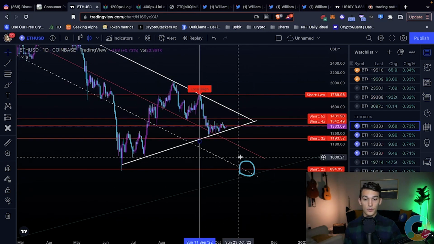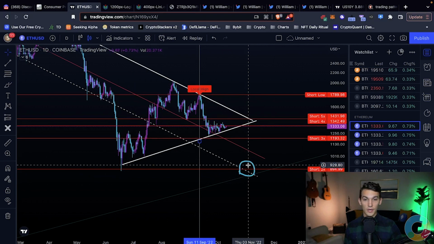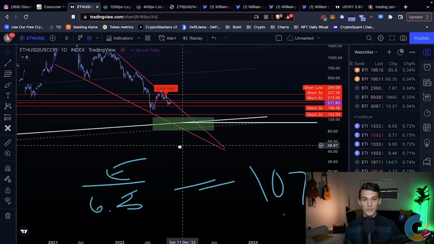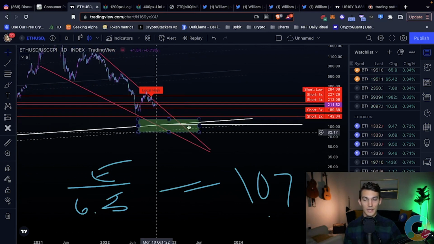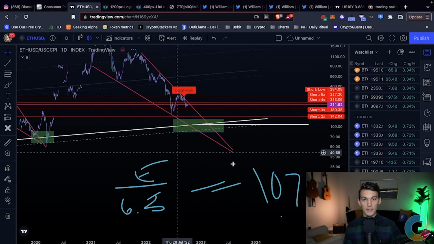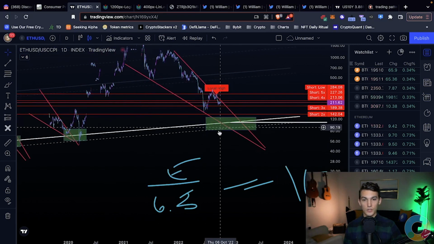We have three areas of support here, right? We have the downward trend line, the margin pressure level, and the double bottom. So with all those things coming into place, Ethereum would be around $900, $850 to $900. And I would definitely be buying that level heavily, as it would correspond with this green buy zone.